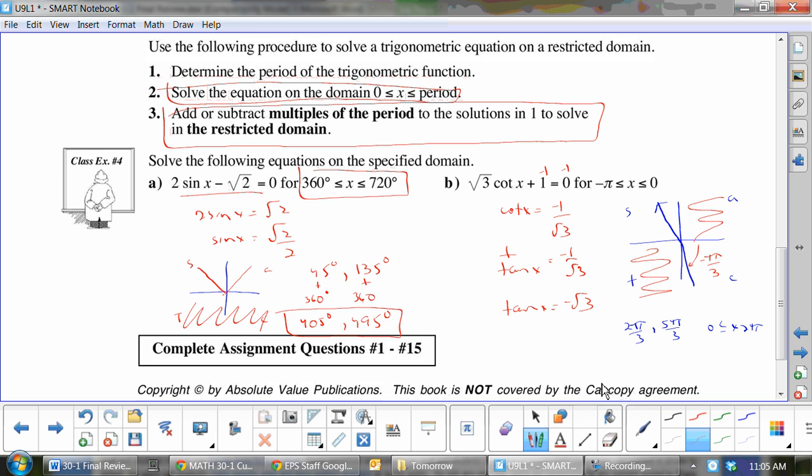I believe this is a great diploma question because it really makes you know, oh, I've got to go in the negative direction for negative angles. So the answer is negative pi over 3.